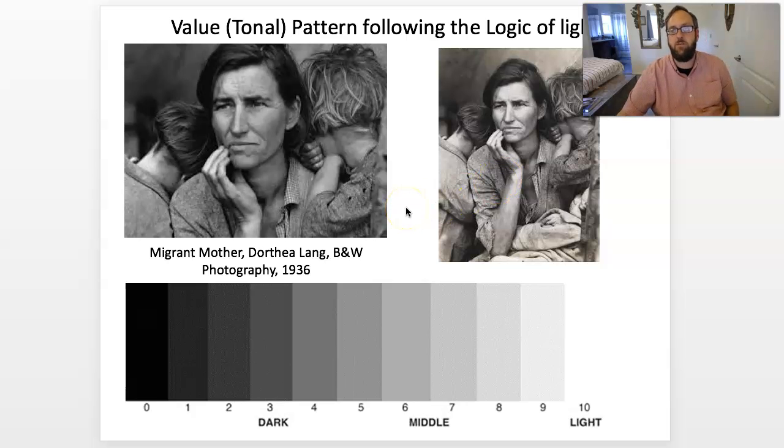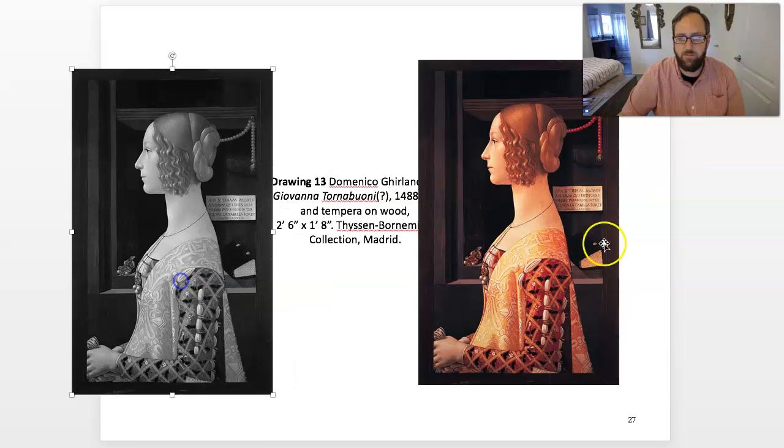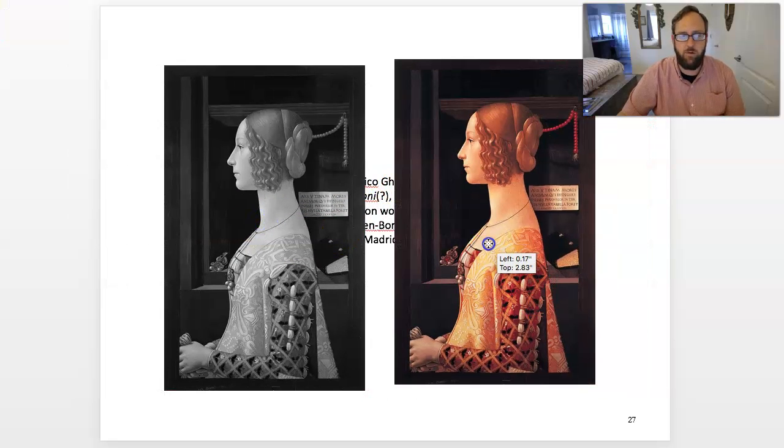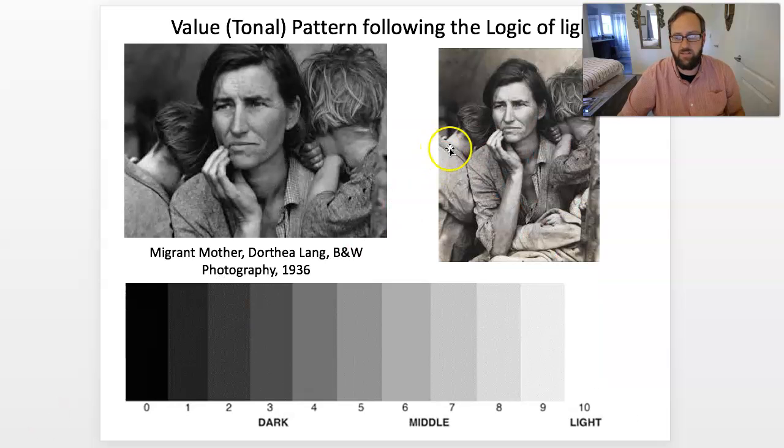This is a famous photograph called Migrant Mother by Dorothea Lange. The last piece was Domenica Giraldo by Giovanni, tempera on oil. This is from the 1930s, 1936, where there was the Dust Bowl and Depression happening, and these people went around and took pictures that were hired by the government to document things.